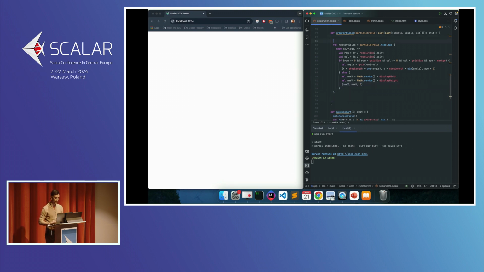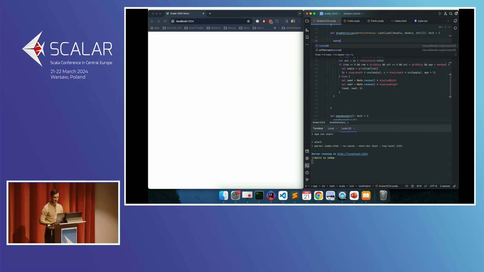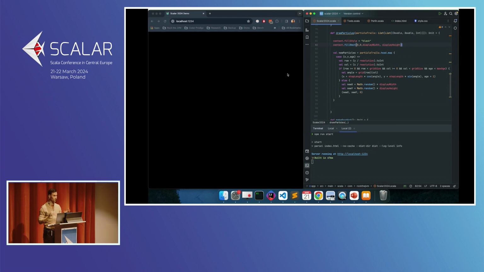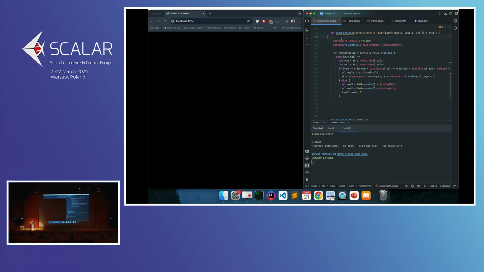Now, before I draw them, I'm going to fill the beautiful canvas here on the left-hand side with another beautiful color, which is absolutely black. So I'm going to have context.fillStyle. I'm going to have a CSS color which is black, and then I'm going to say context.fillRect 0, 0, display width, I think it's called, width, and display height. So I'm going to fill the canvas with absolute pitch black. So I'm going to do that. Look at that. The whole room went black, dark. So that was quite effectful.